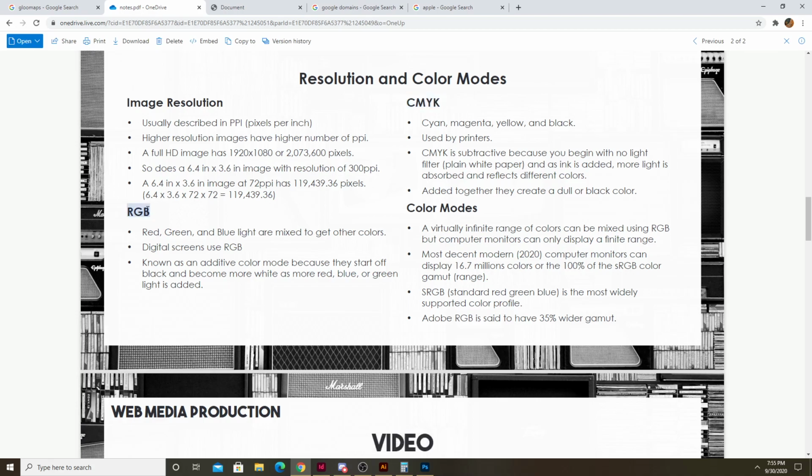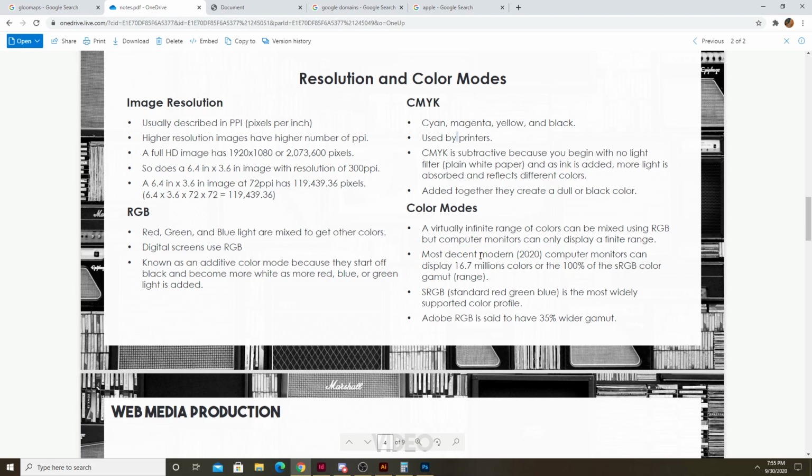You mix light together, you get white, but you mix ink together, you're not going to get white. You're going to get a dull gray color or something. It's used by printers. It's a subtractive color mode because you begin with no light. You start with plain white paper, and as ink is added, more light is absorbed and reflects different colors. Added together, they create a dull or black color.